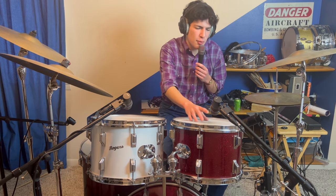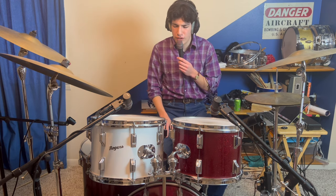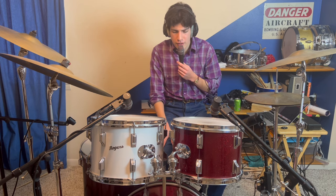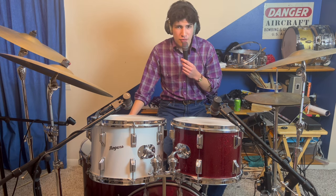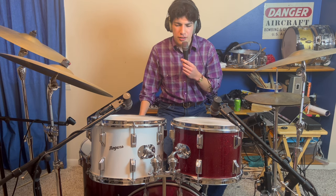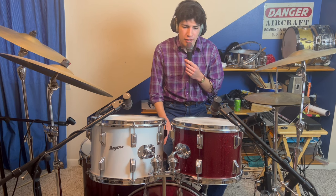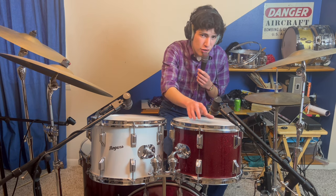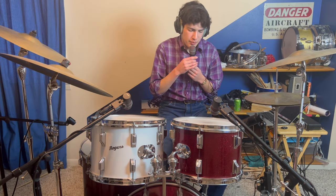And again, with the double ply heads and a medium tuning, you get attack and you get the body that you're looking for. And most importantly, they're wide open. You can put a little dampening on the floor tom if you don't like that, specifically for this sound. But they're wide open. You're going to let the room do the most of the talking because we're leaning away from the close mics on these records. So that's the tom tuning.